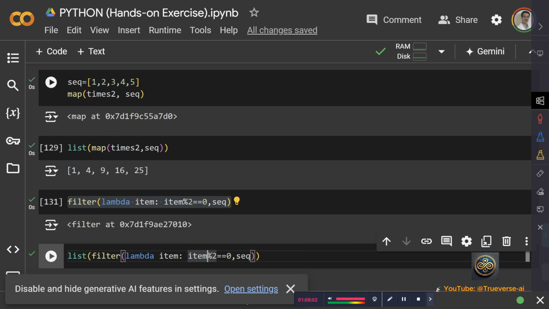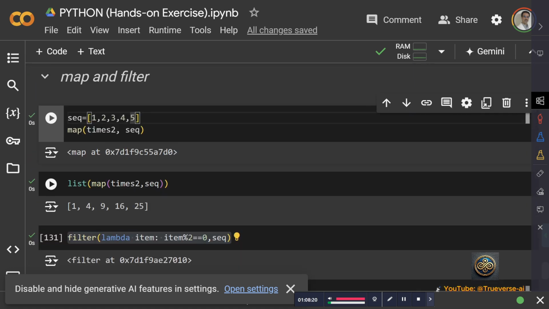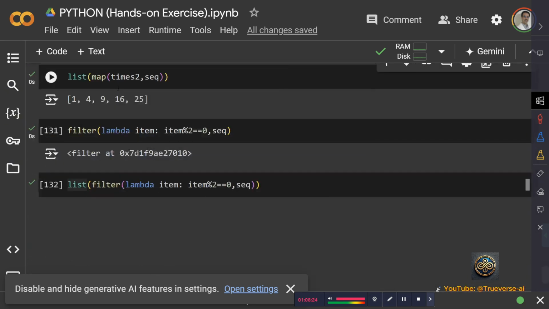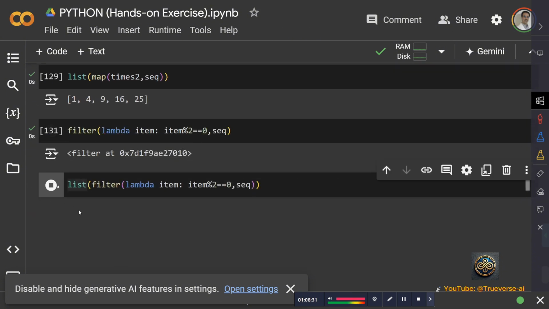So here only 2 and 4 are even, and the others are odd. So only these should use the lambda operation which we defined here, times 2, which is power 2. So power 2 of only 2 and 4. Yes, 2 and 4.